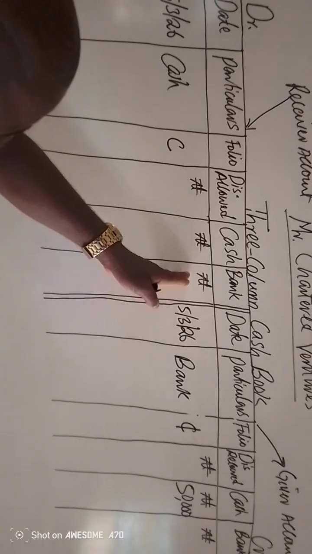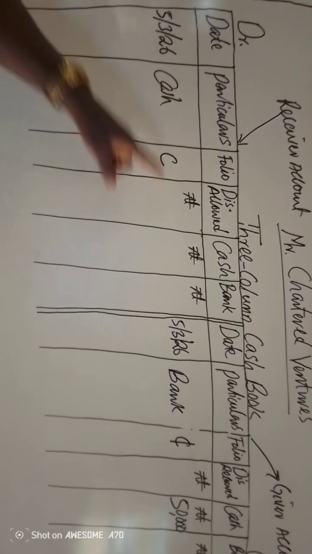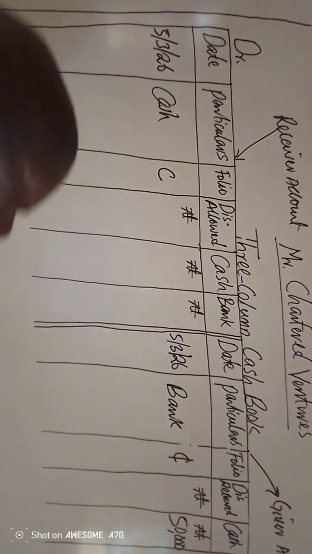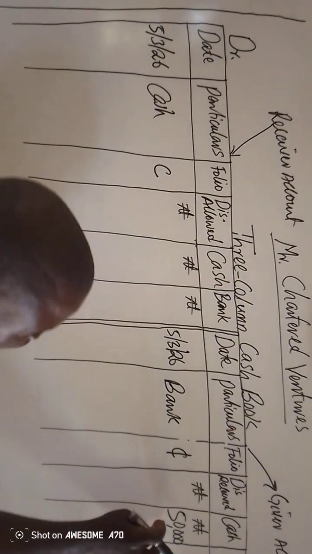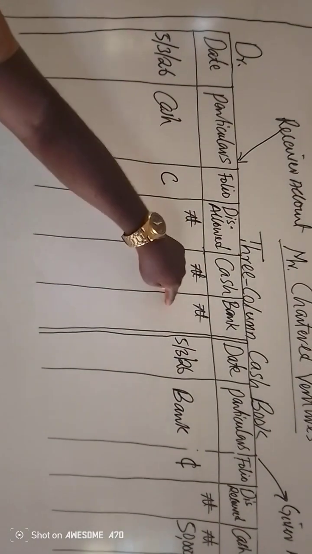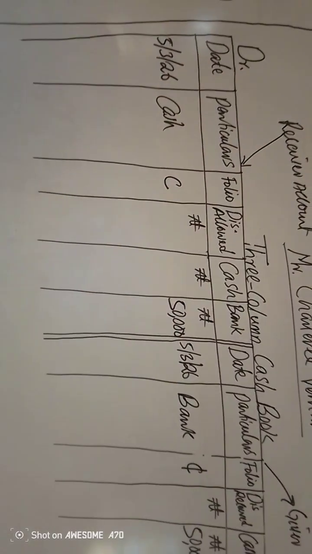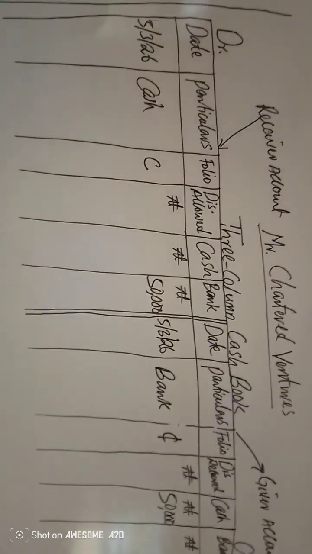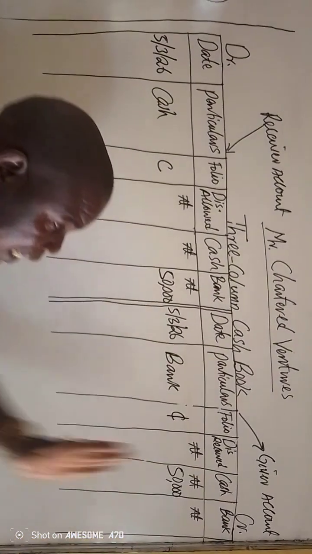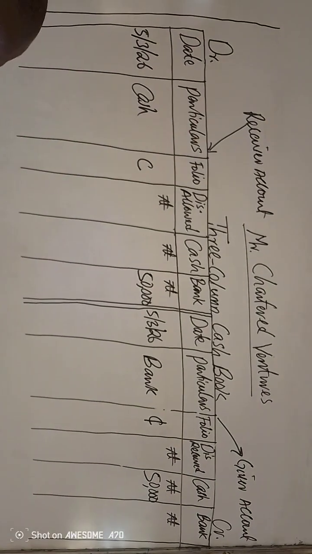Now that it is bank, there's an emphasis, and money is going out. Here the receiver is bank, receiving from cash. The money is going to settle into the bank at how much? 50,000. And that is why we say it's a contra entry, because this is a single entry of depositing money to the bank, and it's recorded in the credit side under the giver, which is cash, and it's recorded also in the debit side under the receiver, which is bank, and that is why it's called a contra entry.